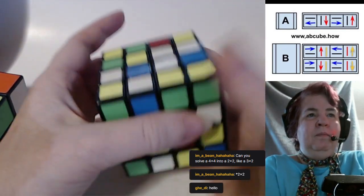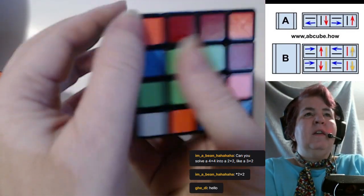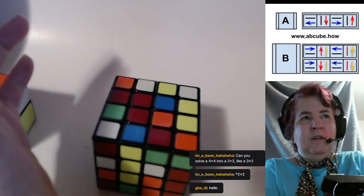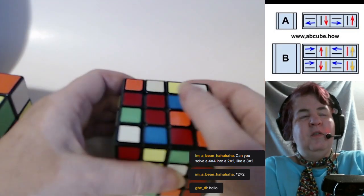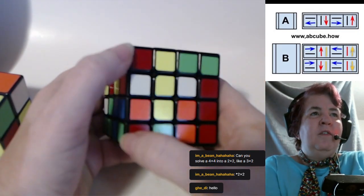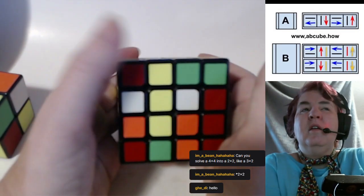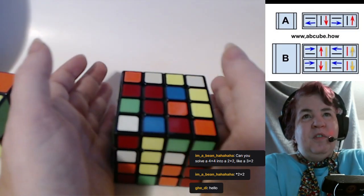And so when your yellows are correct to each other, then we put it face down, and we're going to abandon the yellows. Now we're going to work on whatever color is opposite yellow, which on standard cubes is white, but you have to verify, make sure that every corner has the same color, and that is the color you're working with next. So we solved the second 4 corners the exact same way we solved the first 4 corners.